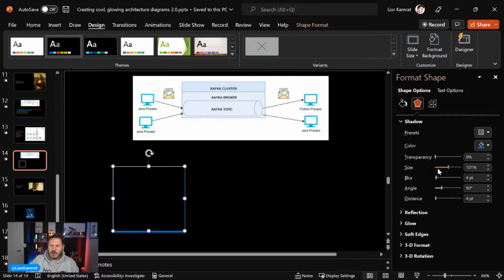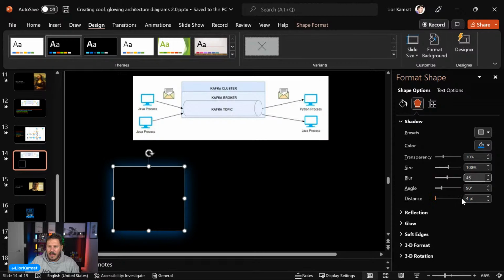Now we need to start changing the values that we have here. So I'm gonna go with transparency of 30. And you can play around with that. I mean, this is just the concept. You can play around with that and just feel your way, see if that's something that you can relate to. All right, so transparency, we're gonna keep that to 30. We're gonna keep the size, so size is 100. We're gonna increase the blur effect, so we're gonna change it to 45. You can already see that this is basically creating that glow that you want.